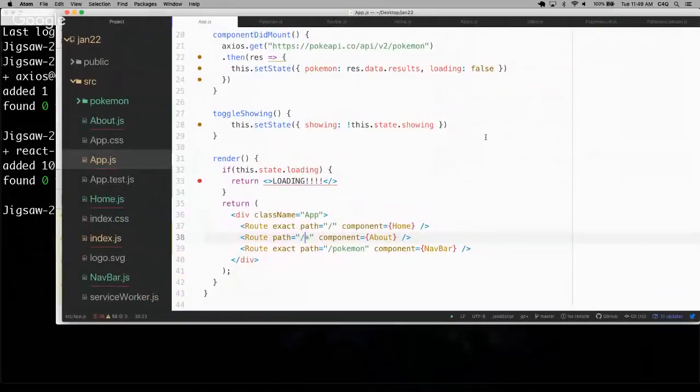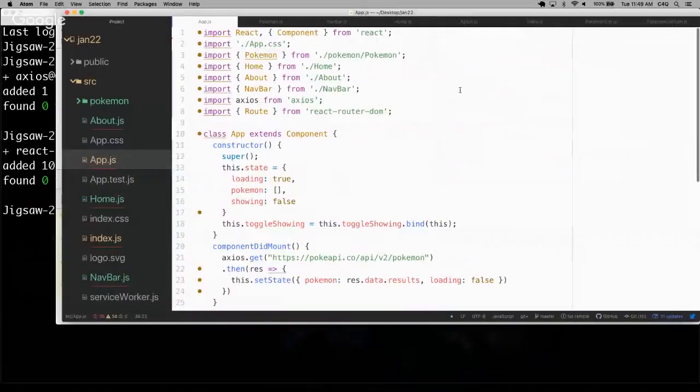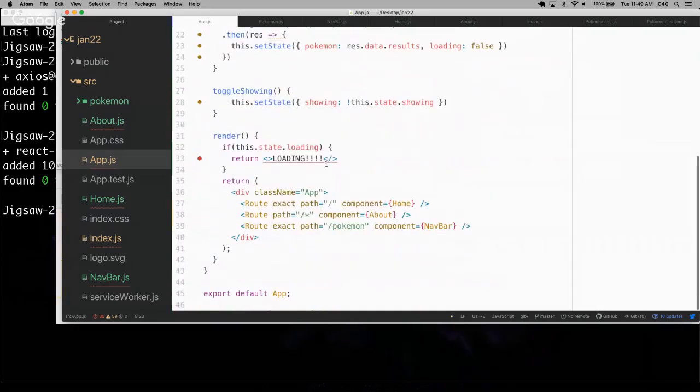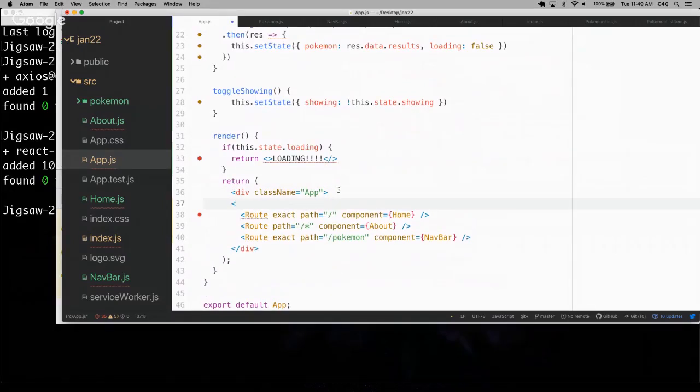So, okay, I guess I will introduce this because we are very excited about this. But we can also use something called a switch statement, which goes like this. So inside of import, I'm also going to import switch. And I can wrap all of these routes in a switch.